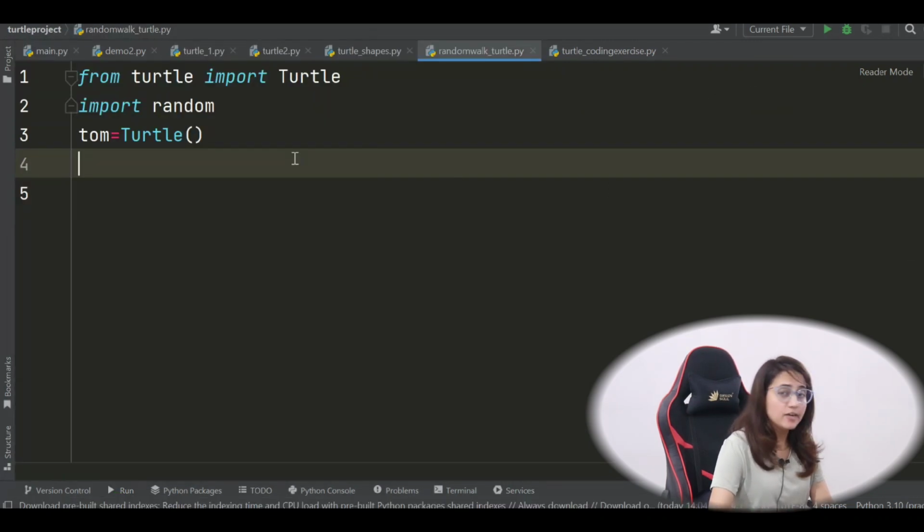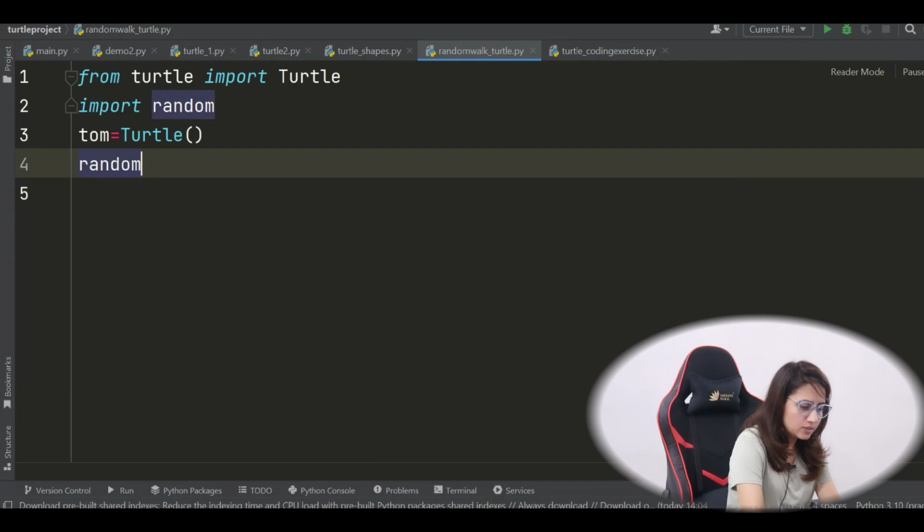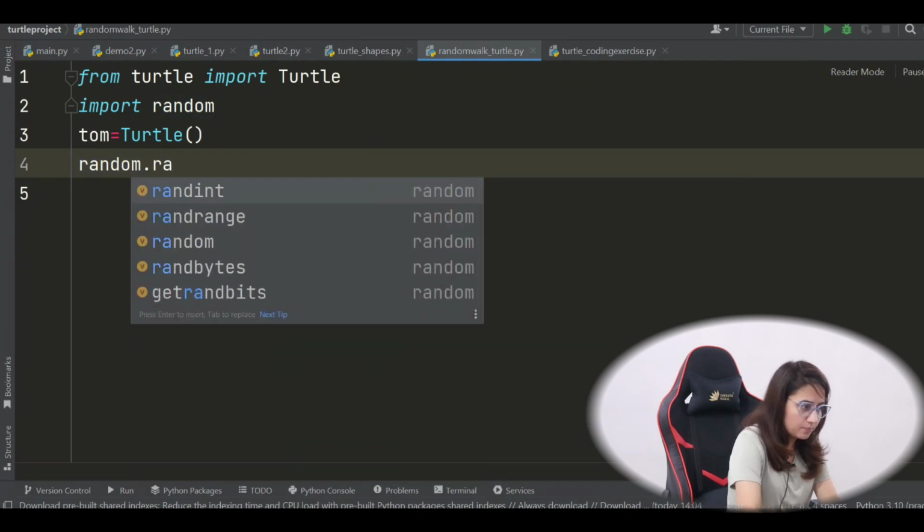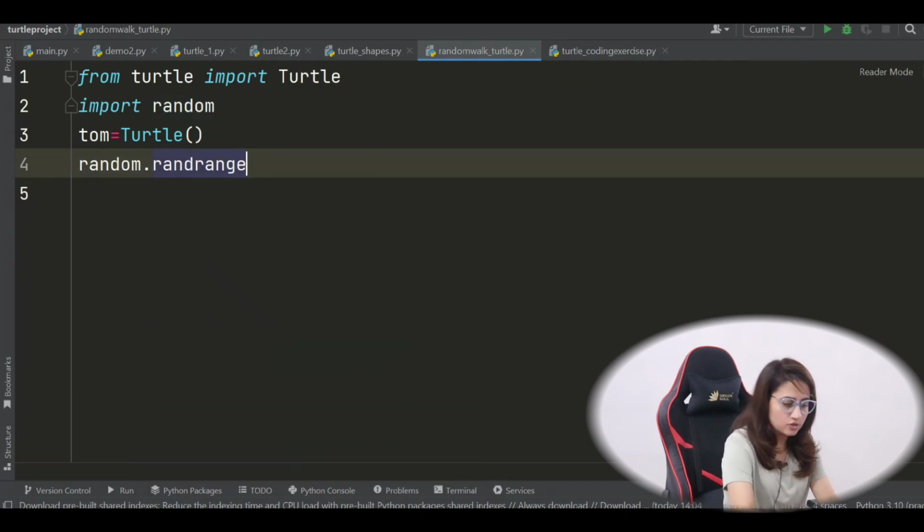Okay. To implement this we have many ways, but I'm going to tell you two ways here, right? We can generate an angle between 0 and 360. If you remember, we have the randrange function.